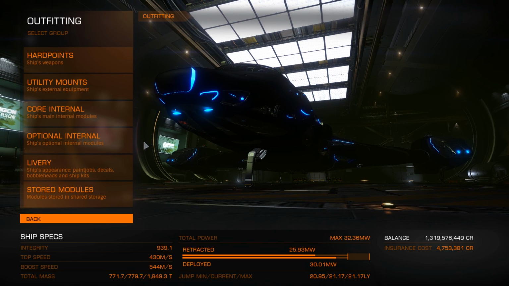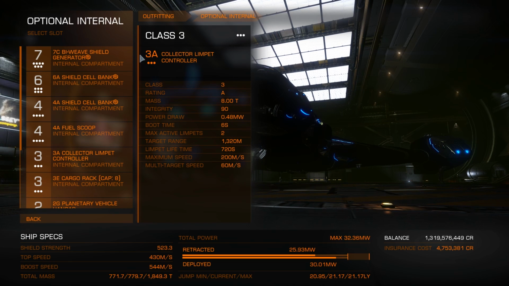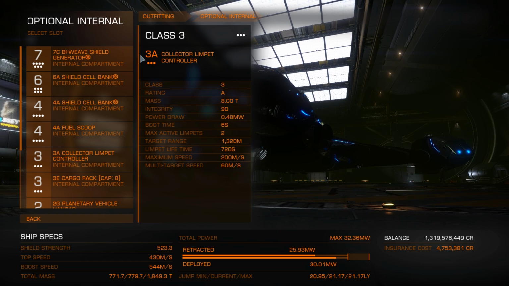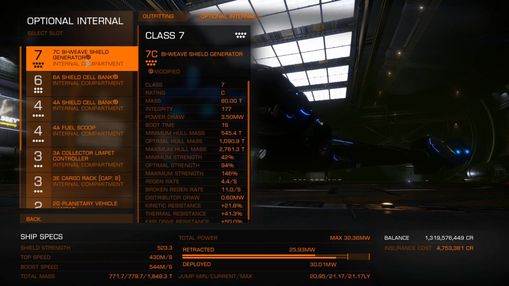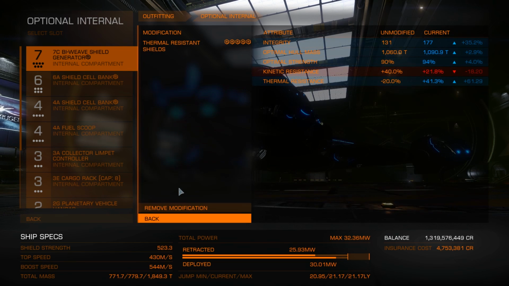So anyways, let's look at the optional internal modules now. This is where some of the cool stuff is. Just like on the Vulture, we've taken a page right out of that Vulture build, and we've gone with the bi-weave shields. Of course, this is the class 7 shield generator, but again, this is the same mod that we did on the Vulture. I have the thermal resistant shields on here. Man, does this work really good.